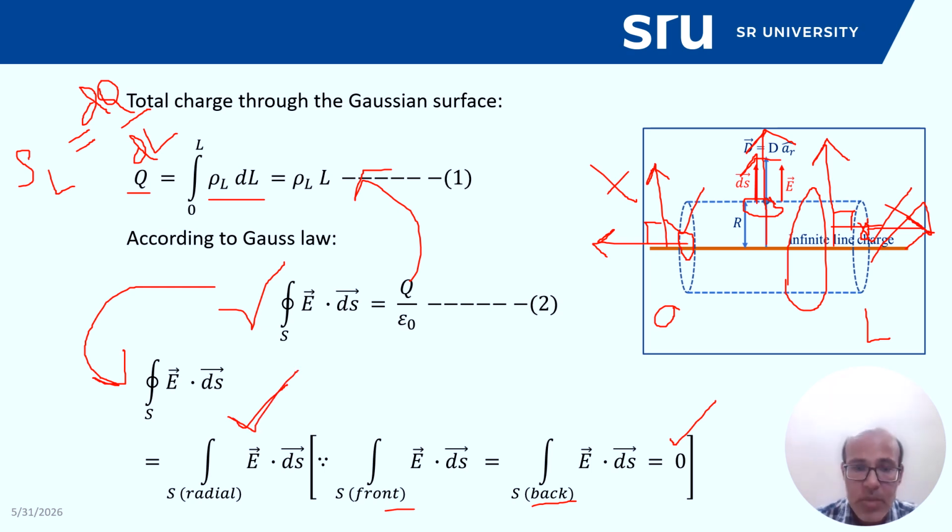Okay, so this is one important thing one should always take care of, even when solving complex problems: which components exist, how to decide. You have to check what the electric field is and what the normal drawn to the elemental surface which you have considered is.